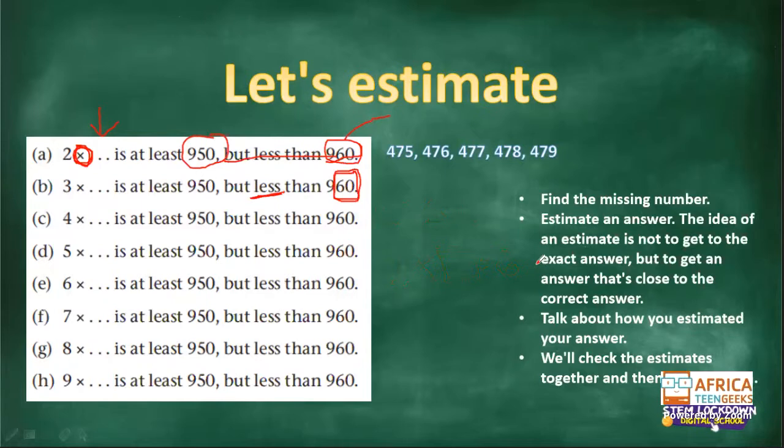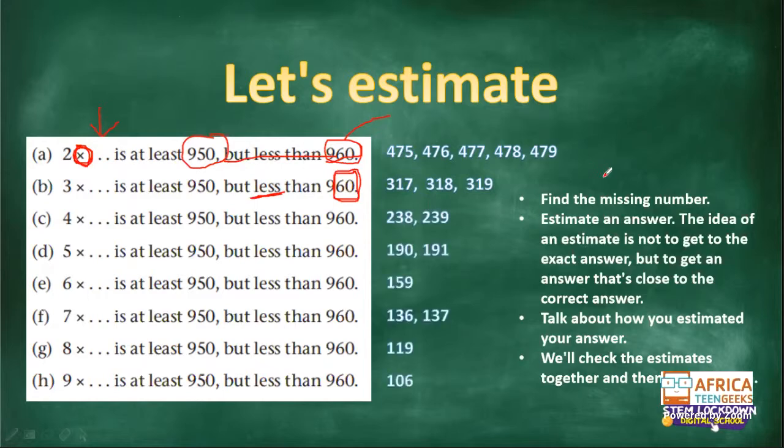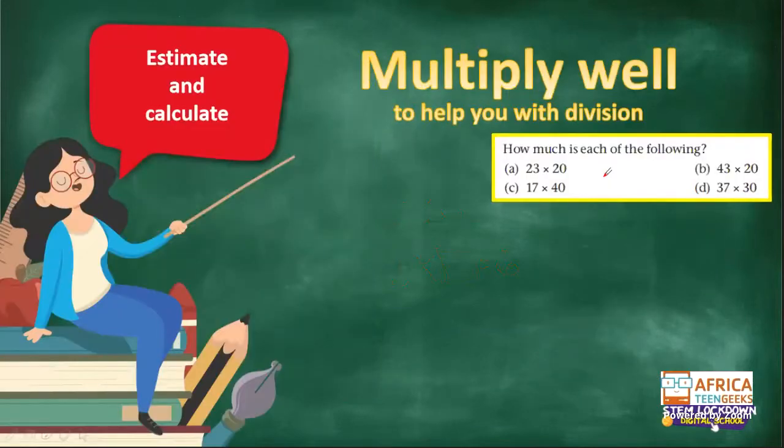So if I had to estimate, the first answer I would give would be 319. Just a quick guess because it's one less than 320. Let's see if you said any of those, 317, 318, and 319, that'll be correct. I think let's skip through all these because I really actually want to get to the division. Right.